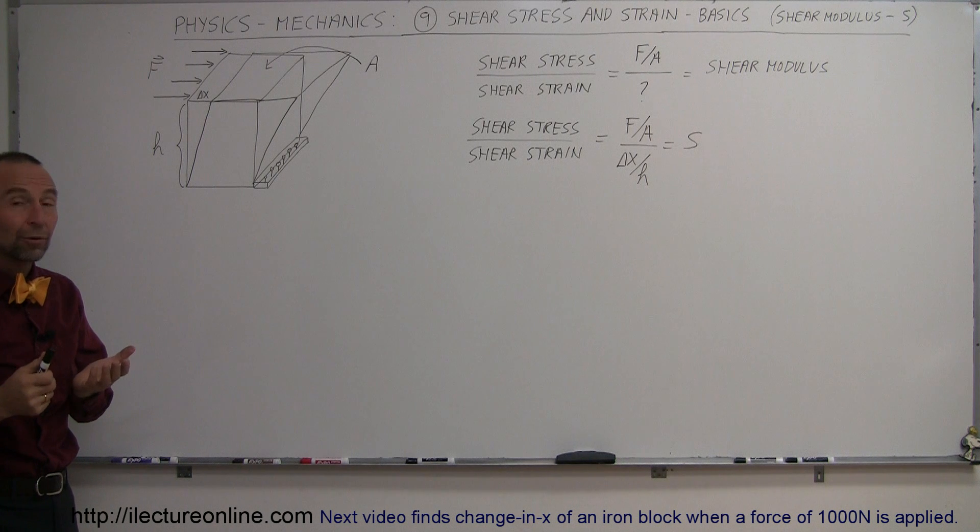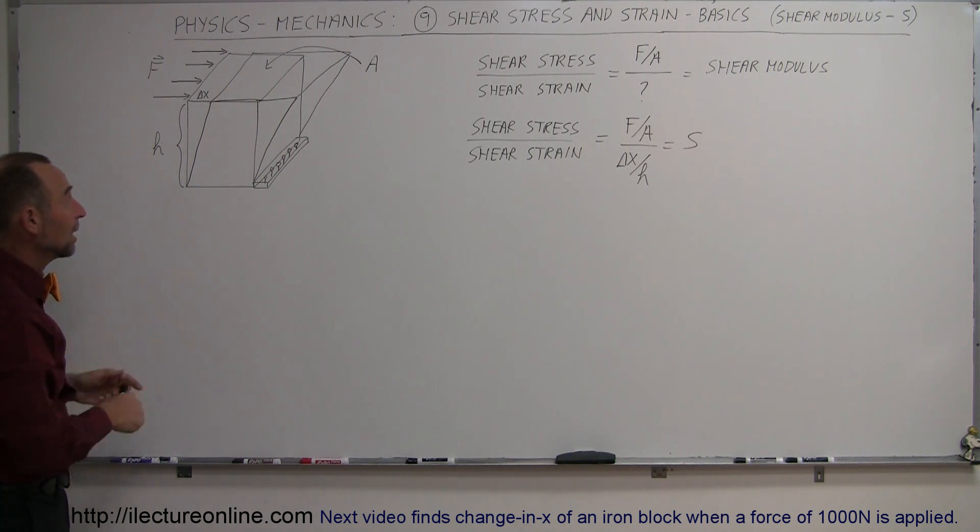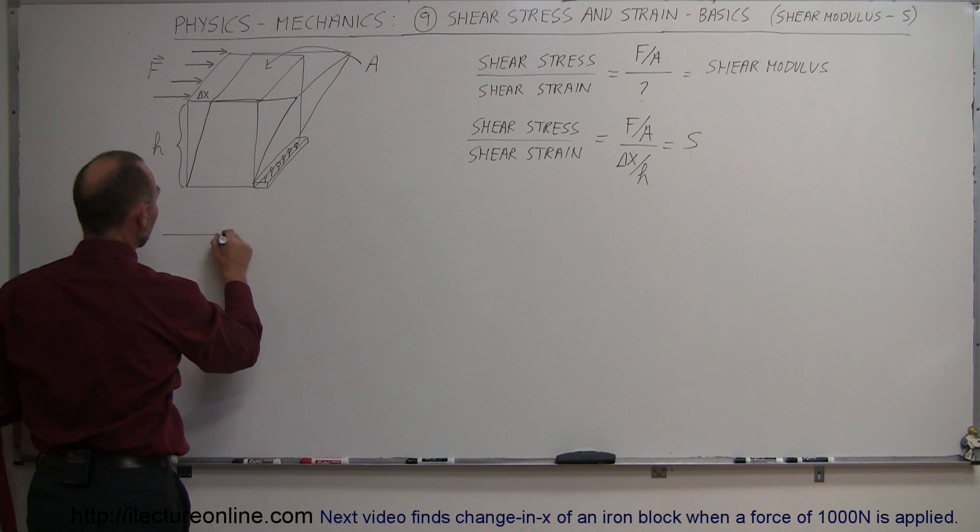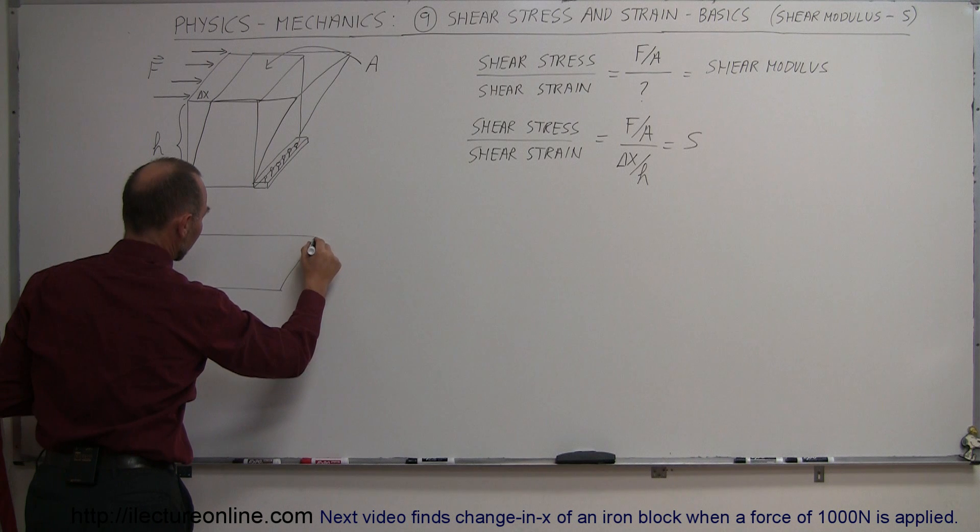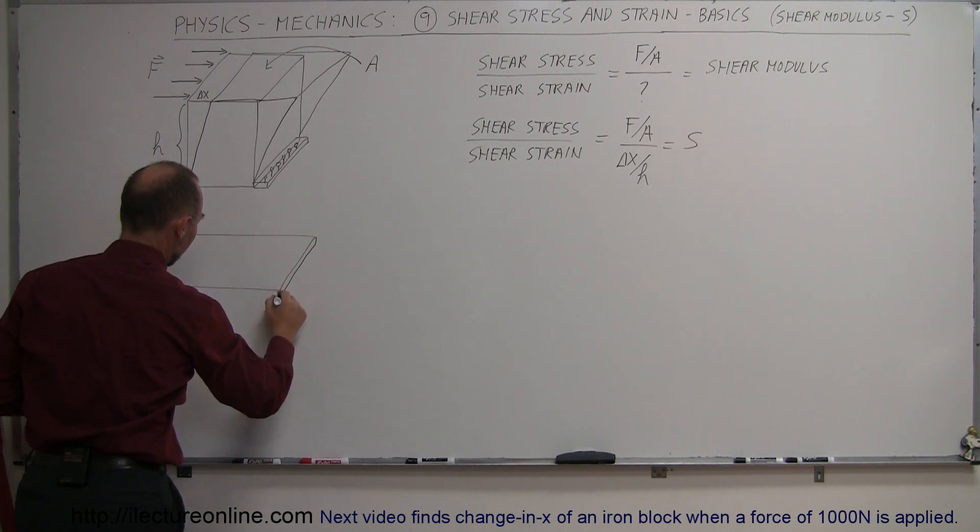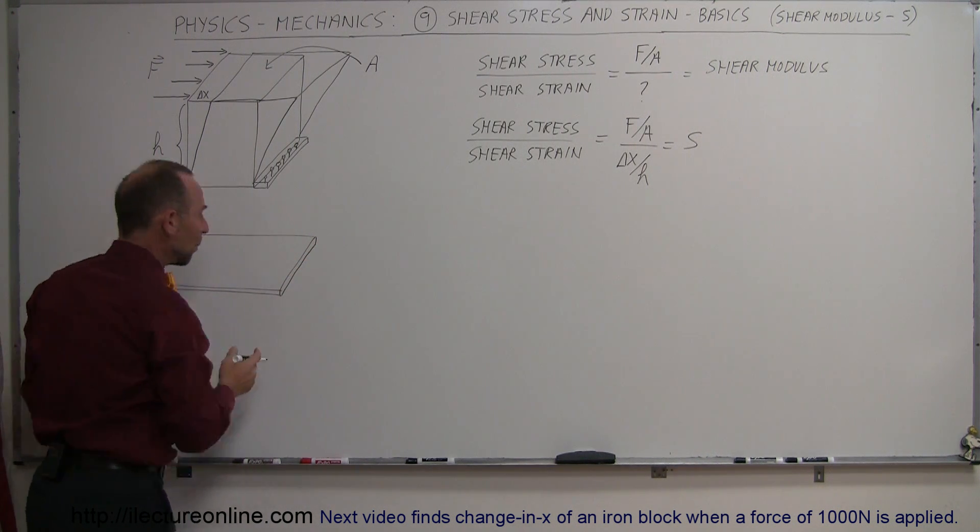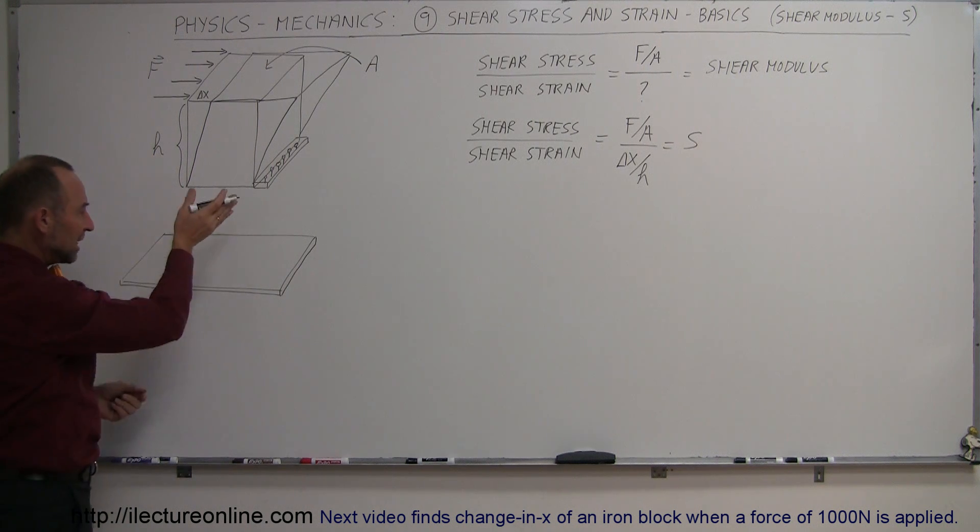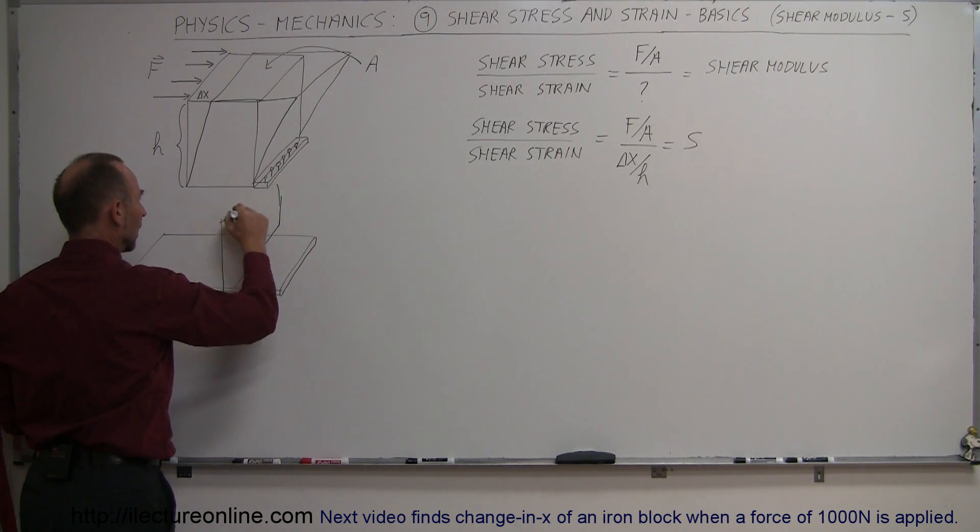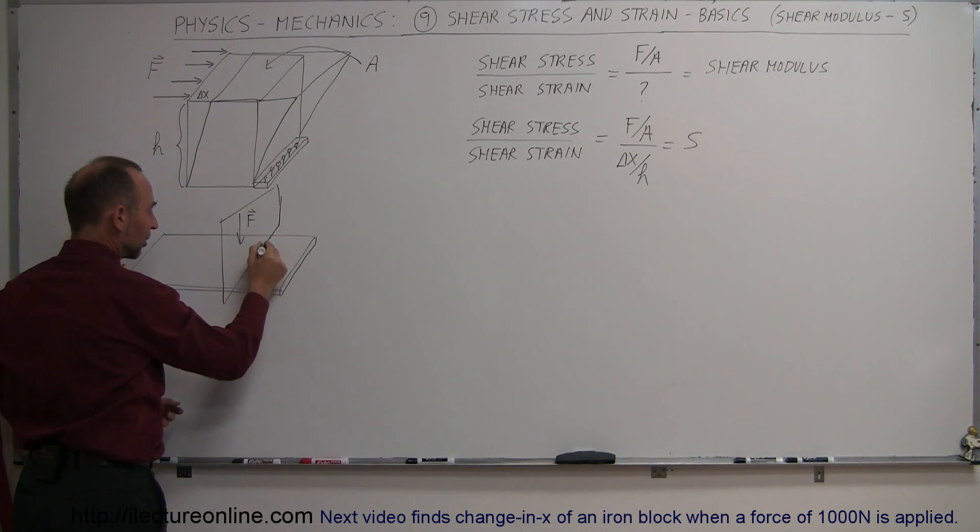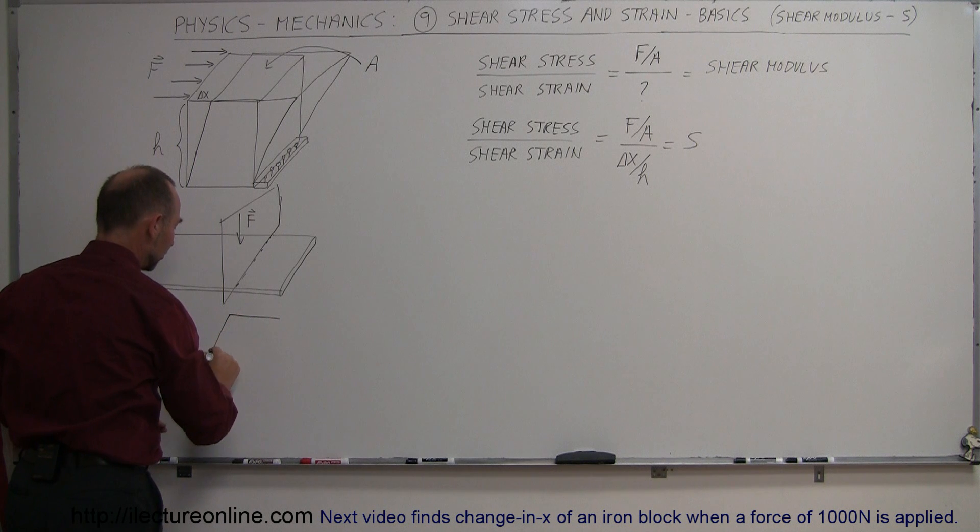Let me show you some examples where, in industry, this is really an important factor. Let's say we have a steel plate that looks like this, very large steel plate, and it's not very thick. We want to come with a big machine and cut a piece off. We have a big machine like this, and we want to apply a lot of force in a downward direction, and lop a piece off. So cut this little piece off like that, so we end up with a piece taken off that looks like this.